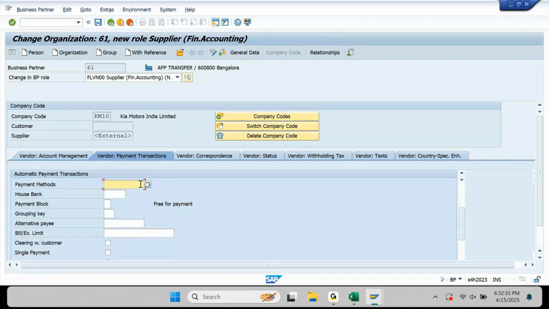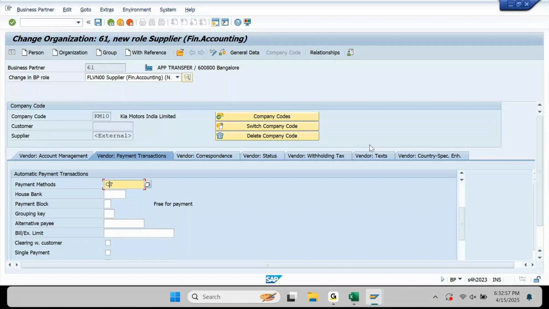If I want to update both, where certain payments are processed with check and certain payments with transfer, I need to make sure CT. I should not put any separator here: no comma, no space, no dot, because every single character, including comma and dot, can become a payment method.